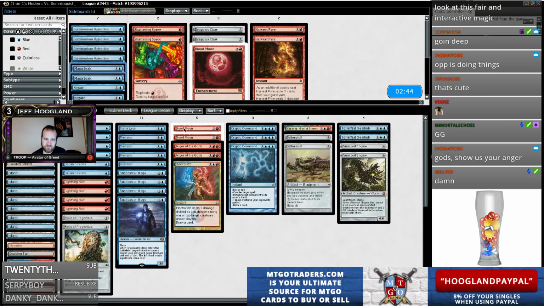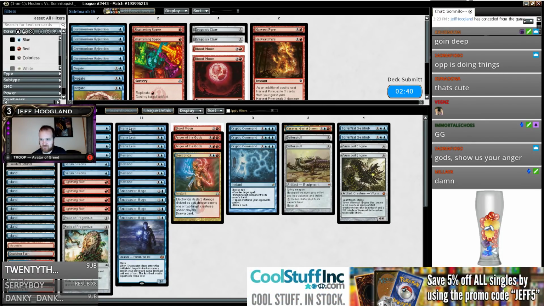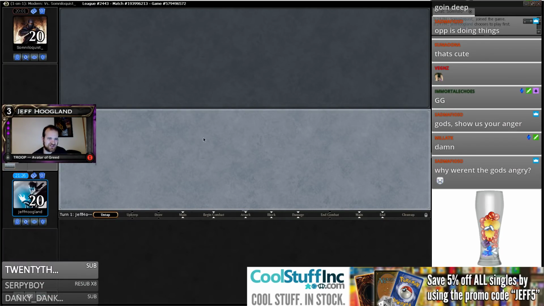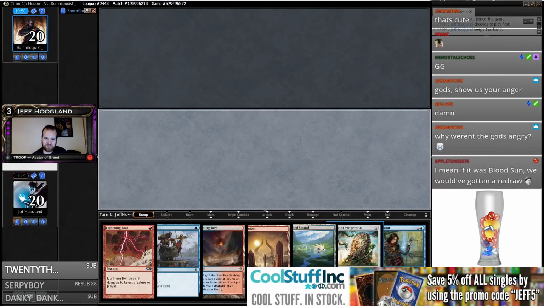Bring these Mana Leaks in on the play. They counter, what's it called? They counter Cathartic Reunions. Why weren't the gods angry? I just wanted the gods to be mad. Just one time. Turn one relic. Can't Thoughtseize this one, buddy.